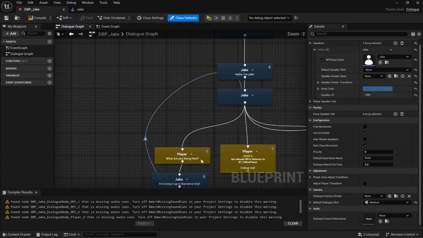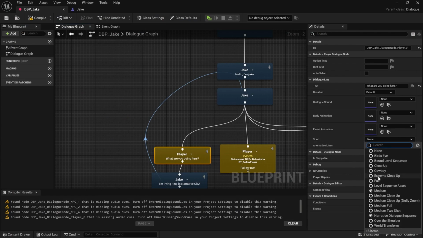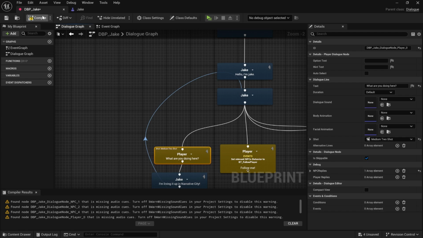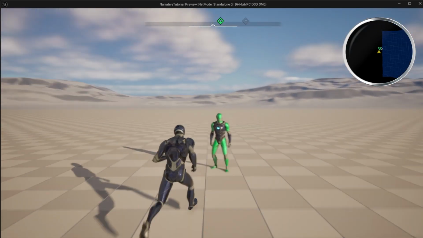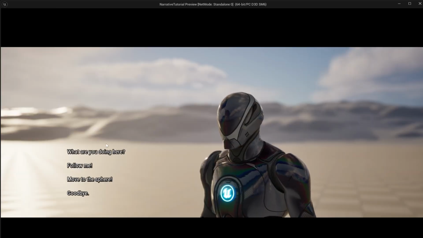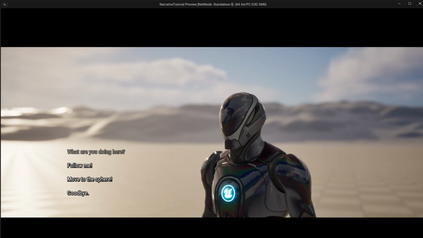And you can also override it per shot, right? So if you want it to have a different shot for what are you doing here, you can select, for example, a medium 2 shot. Compile and check this one out. If we play, what are you doing here? Uses that 2 shot, and now it cuts back.